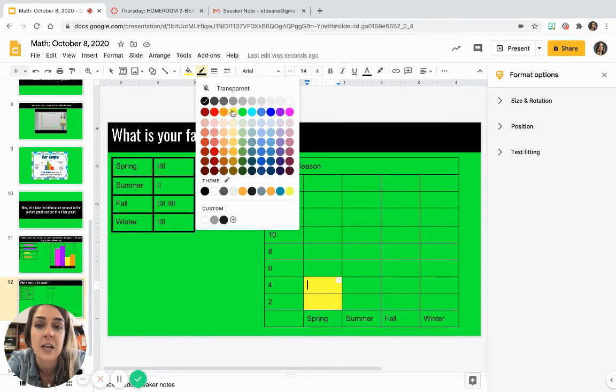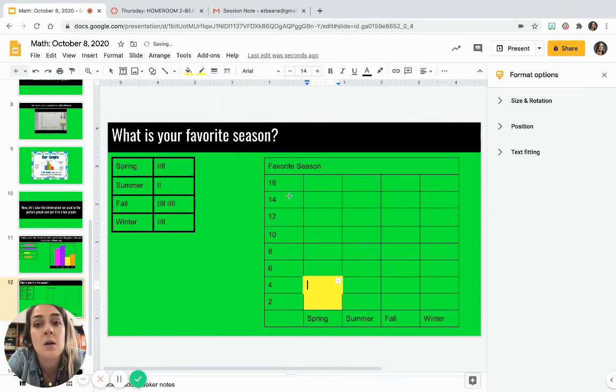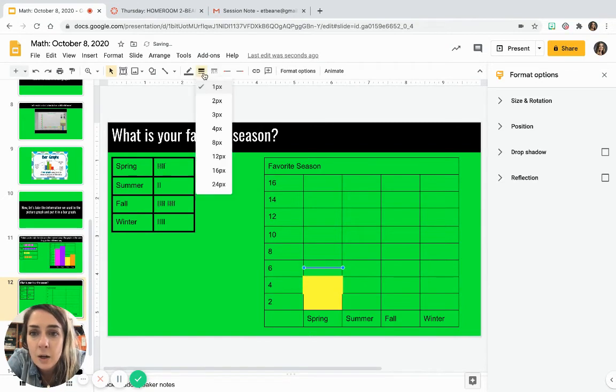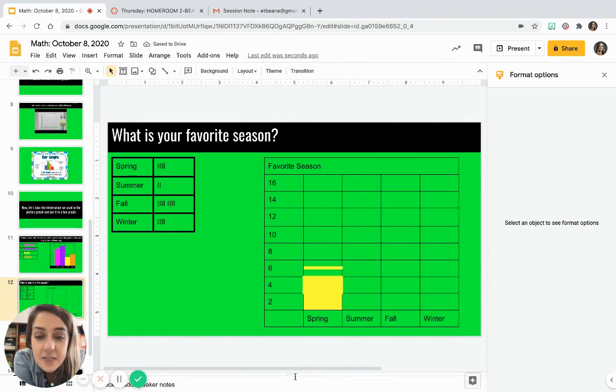I'm not going to be able to fill it in right now because I'm on my computer. But I'm going to make a line right here. And I'm going to make it bigger. I'm going to make it a pretty fat line. And I'm going to make it yellow. Oops, made it orange. If I was drawing on a piece of paper, I would color this little area in yellow too. And that would show me that I don't have 6, I don't have 4, but I have halfway between 4 and 6, which is 5. And that would show that 5 people chose spring as their favorite season.